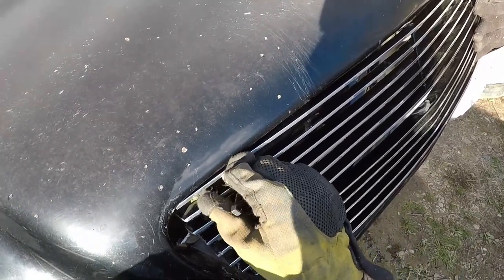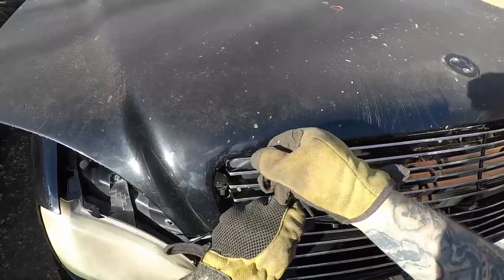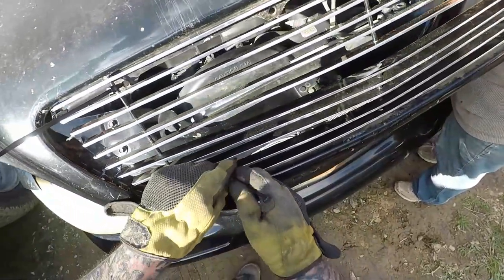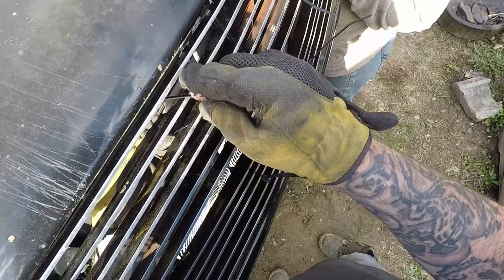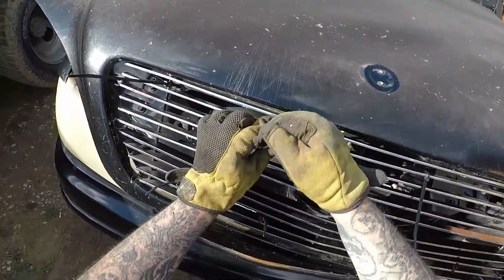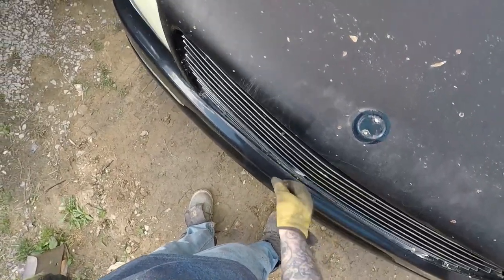For now I can just zip tie it in — nobody's gonna know. We've got six mounting places, maybe eight or so — plenty of places to mount this grill and it won't go anywhere. This sure beats buying a new grill. This grill was about $65 — my buddy ordered it and it was the wrong grill, might have been $85, and I got it for like $50 off. It's for a GMC Yukon Denali, in case you're watching and wondering what kind of grill I'm using.